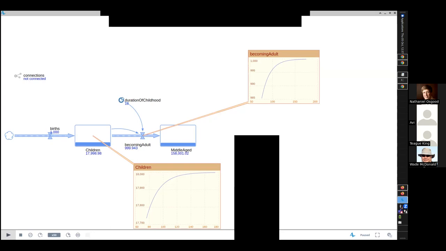Well, yeah, but we're trying to solve under what condition, under what value of children. I'm going to call children C, okay? Under what value of C, children? C divided by 18, right? And Rachel said it earlier. The value of C for which inflow equals outflow is 18 times 1,000. If C is 18,000, C divided by 18 will be 1,000, which means inflow equals outflow, right? That's the equilibrium value of that stock, into which it settles.